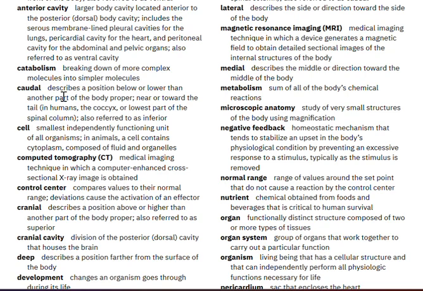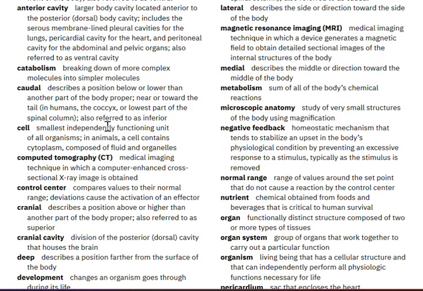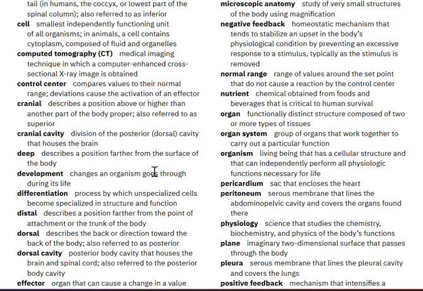Catabolism, breaking down of more complex molecules into simpler molecules. Caudal, position below or lower than another part of the body, or toward the tail. Cell. Smallest independently functioning unit of all organisms. In animal, a cell contains cytoplasm composed of fluid and organelles. CT, medical imaging technique in which a computer-enhanced cross-sectional X-ray image is obtained.